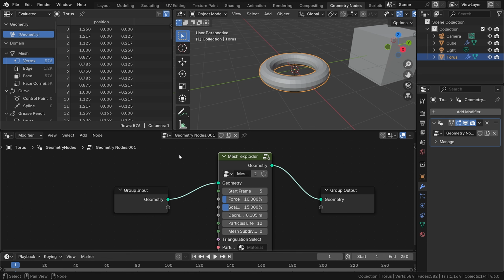So there are two methods. The asset library option is more useful when you are using this node time and again, so many times in your project work. But if you are going to need it only one or two times, then you can use the append option. Hope this video helps you out, especially as I have had so many questions regarding how to use this geometry node tree which I purchased in two different blend files. So this is the kind of procedure you can follow.